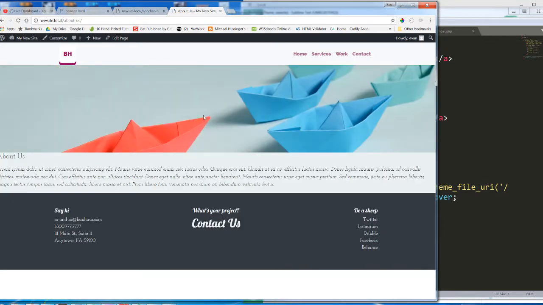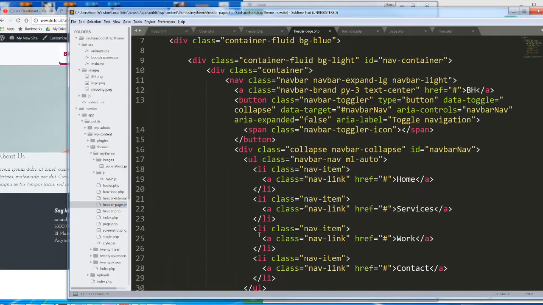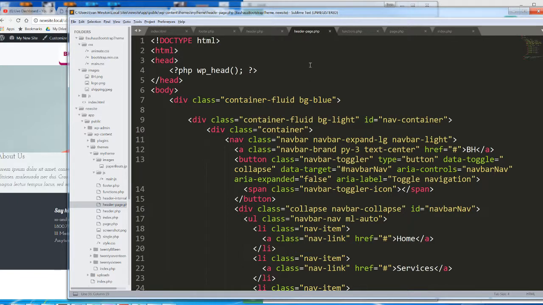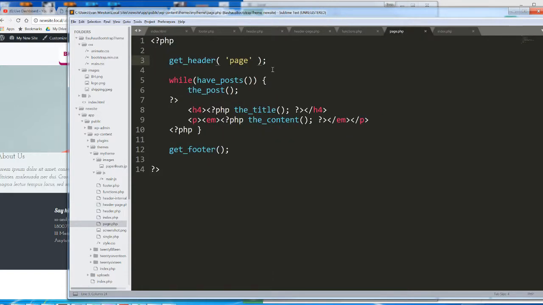We have a nice little header on our interior pages with a unique background image. And this will load on all of our pages which use the get_header function with the page argument. This is literally looking for a file called header-page.php.